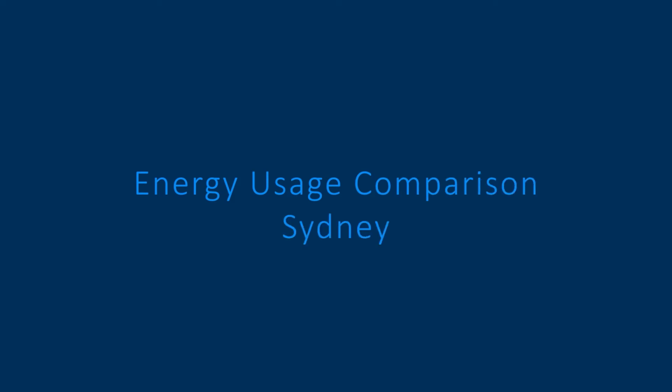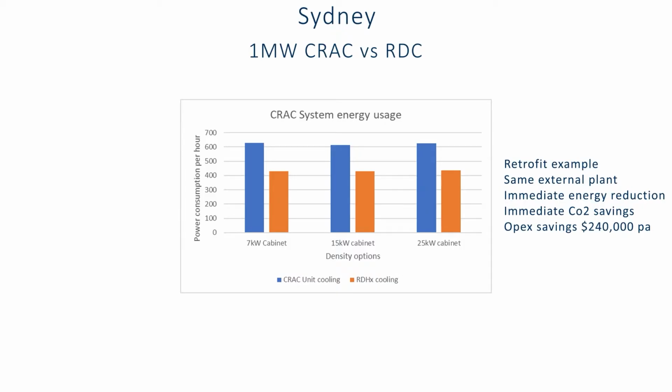In the following presentation, we will discuss the energy usage of a CRAC unit, a high-energy CRAC unit and USystems Rear Door Cooler, also known as RDC, in city. In city, the difference between traditionally designed CRAC units and the ColdLogic RDC system can be drastic even when using the same external plant. In this example, the ColdLogic RDC system enables over 30% lower energy consumption.